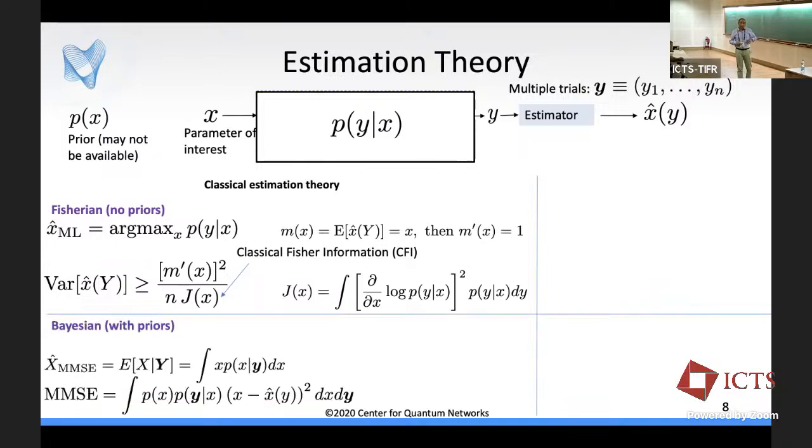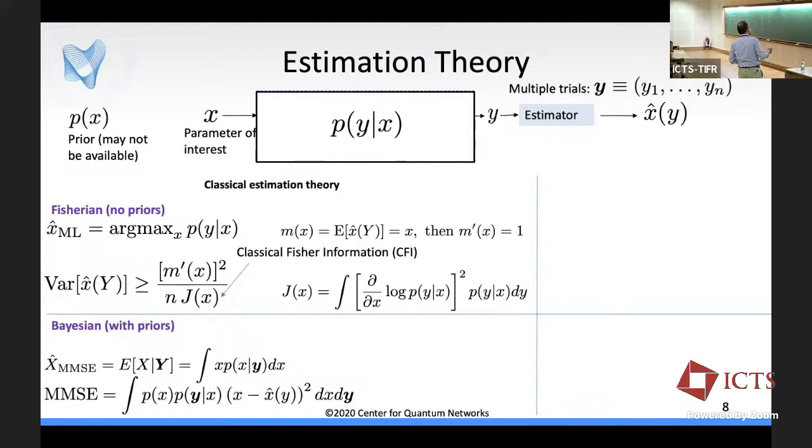Okay, so now there is another view of the world that's called Bayesian estimation theory, where you have a prior probability distribution available on X. Maybe because you have knowledge of the problem itself, maybe you have made prior measurements that you have used to convert that to a prior probability distribution that you could leverage, or maybe it is just the setting of the problem that has been solved in the past, that you have some reason to believe that you know something about X before even you start to measure it.